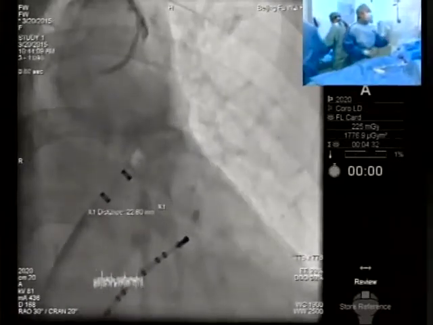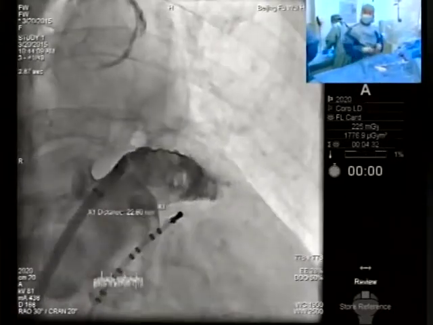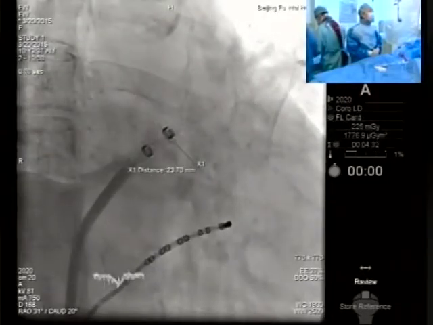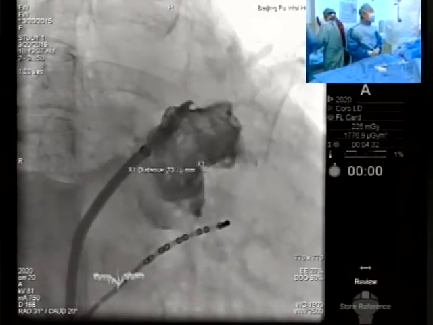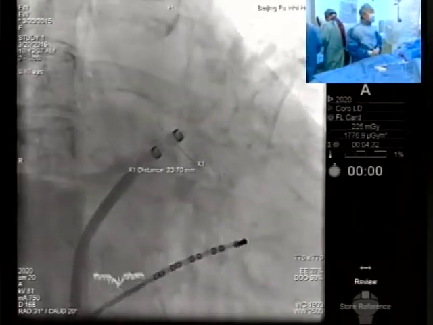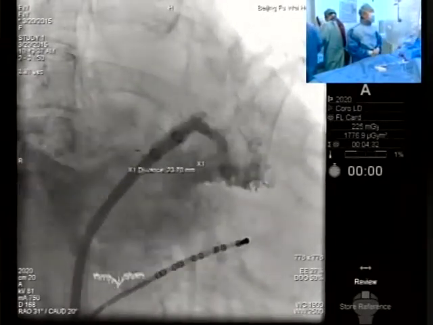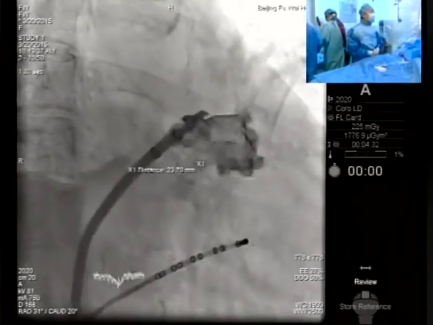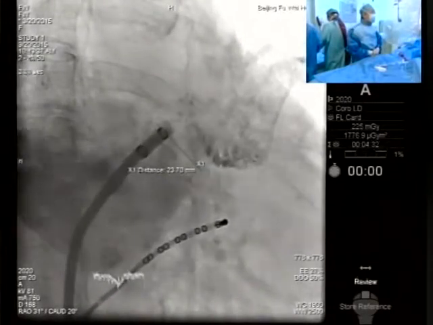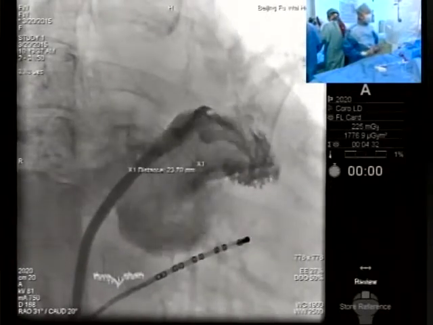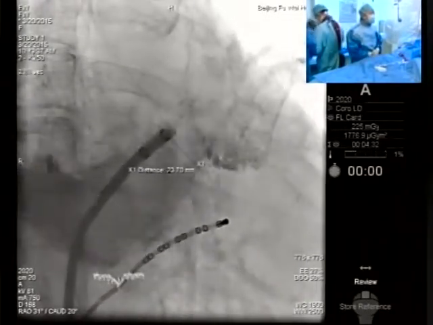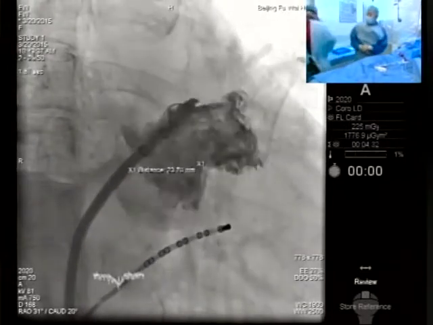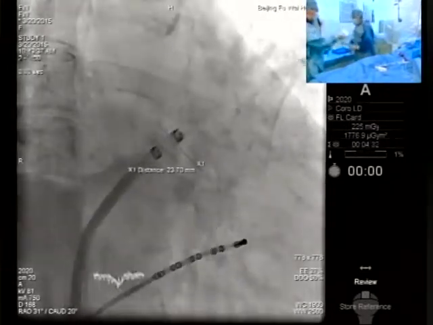This is the other one. Show the next scene. So this is 24. This is the caudal view. So you pick the largest diameter on the angiogram and then oversize by 4? Oversize by 4 to 6 or 3 to 6. It depends on the space behind the orifice.